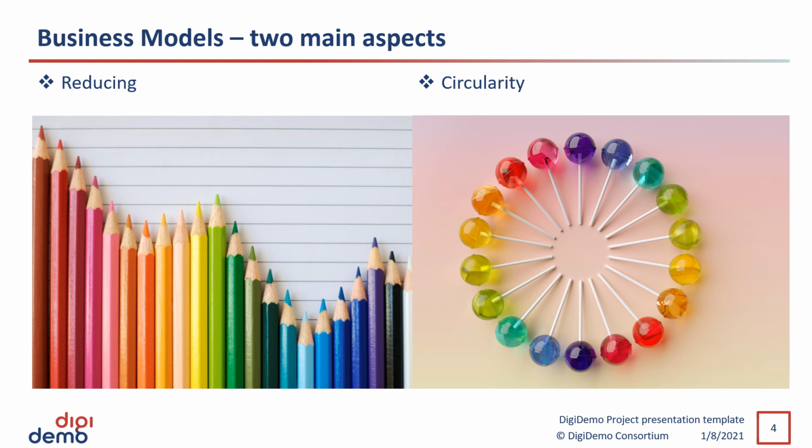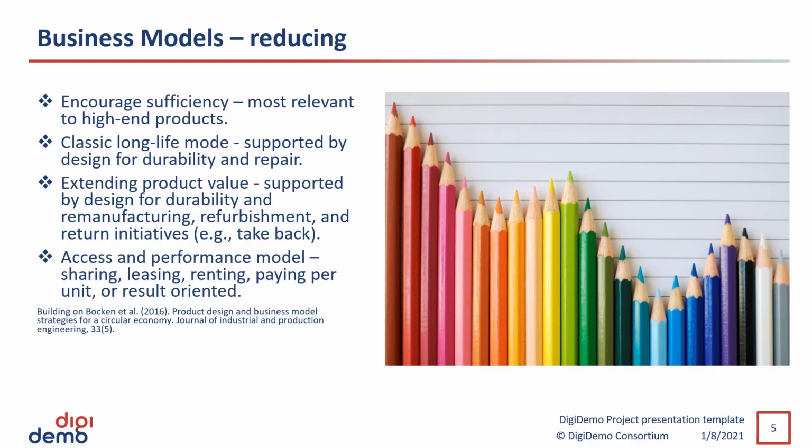However, it should be mentioned that the term reducing in this case covers various elements of circular economy, for example, an overall reduction in the consumption of goods and products by the customers, or reduced use of material and energy in construction and production of the product at the company, and greater efficiency when the product is used by the users. First, let us take a look at an example of a business model supporting a reduced approach towards circularity.